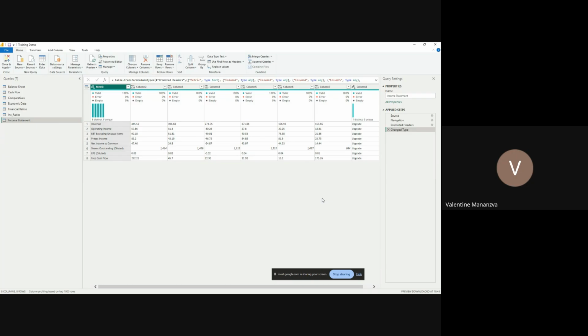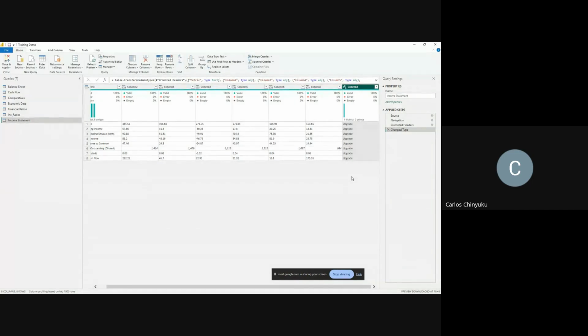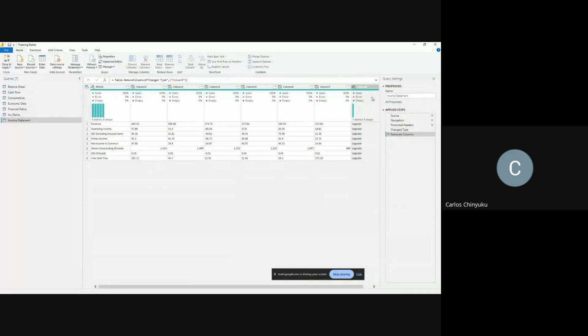All right. So you can see here our data. At the moment you can see it's not yet structured. If you look in column 8, it has upgrades, which is something that we do not need in our data set. So what we need to do here is just remove this column. I right click here and choose to remove it because I do not need it, or you can just click delete on your keyboard as you highlight that column. That one is out of the way.